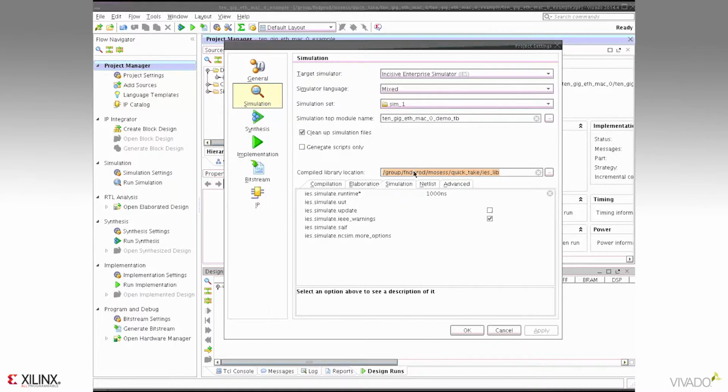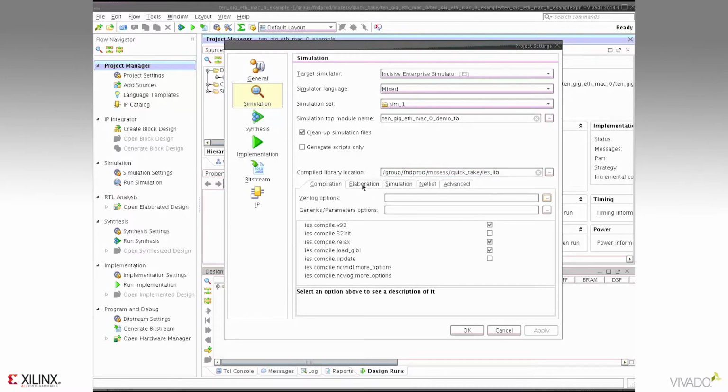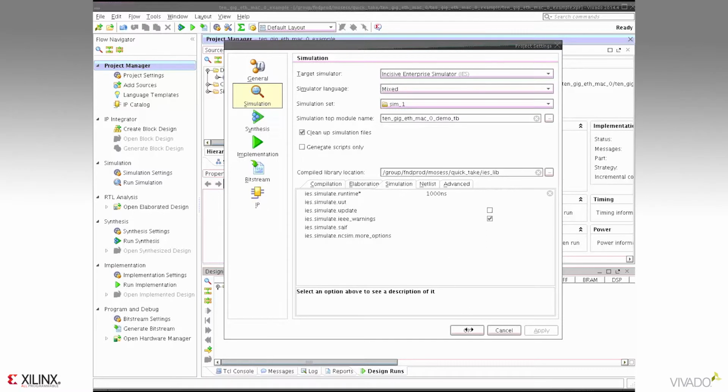Now point to the location of the cds.lib file generated by compile_simlib using the Compile Library Location option. Finally, if you have any additional options to specify for the ncvhdl, ncvlog, ncelab, or ncsim command, then you can use the More Options in the compilation, elaboration, and simulation tabs to do the same.